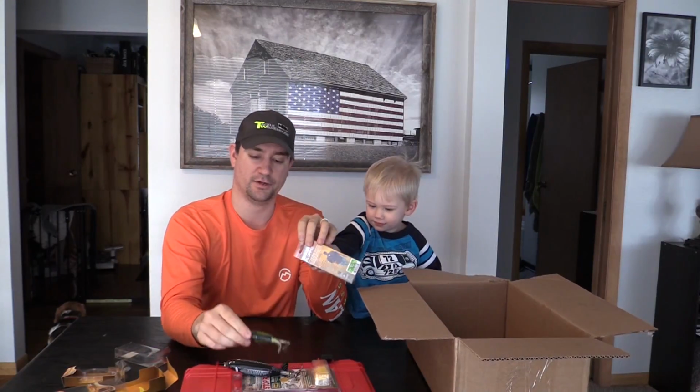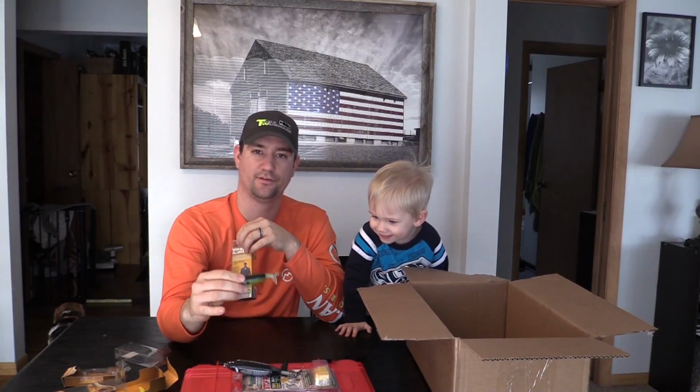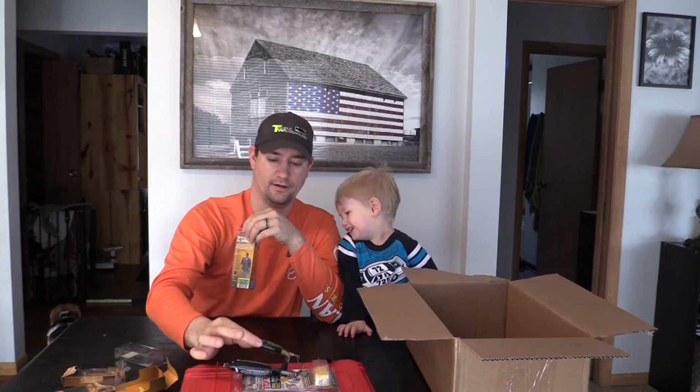And this one, the big one, retails around $17. These ones I believe were $12 to $13. And then the biggest one, the 190, is right around $20. So they're not cheap, that's for sure.